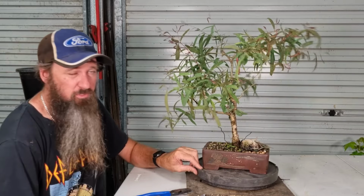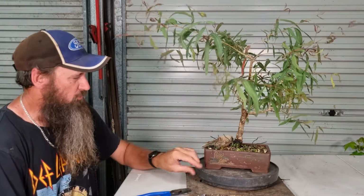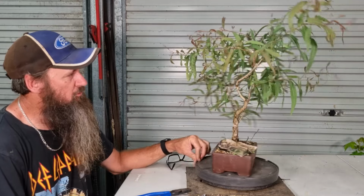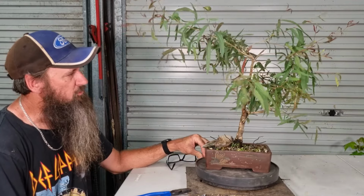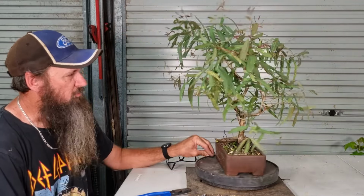It sulked for probably 2 or 3 months. Wasn't even sure that it was going to make it. Like, it never really dropped all its leaves or anything, but it just didn't look very good. Its last few months have been putting on a lot of growth, and it's time to make some styling decisions and bring the growth back in a bit. Yeah, and see what we're going to do with it. There won't be any repotting, just pruning.